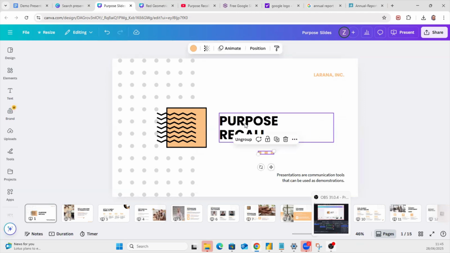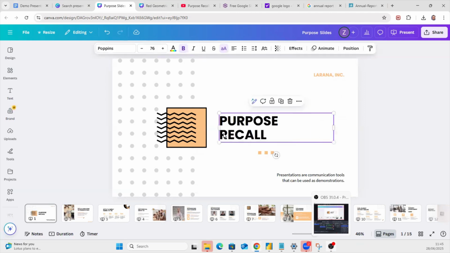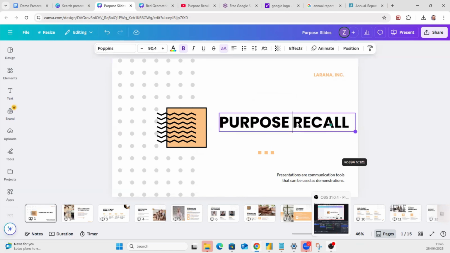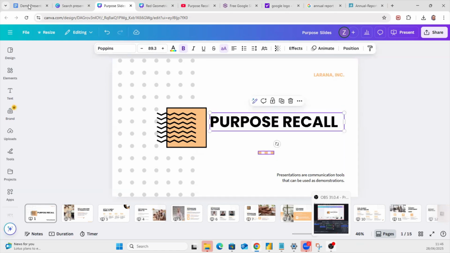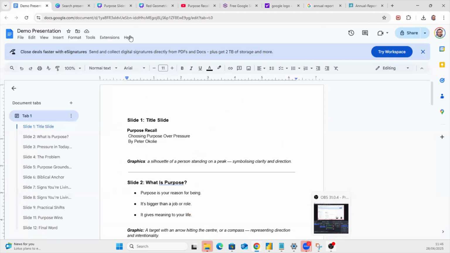I double click to go in, increase the font size, bring it here, and then the subheading was Choosing Purpose Over Pressure.